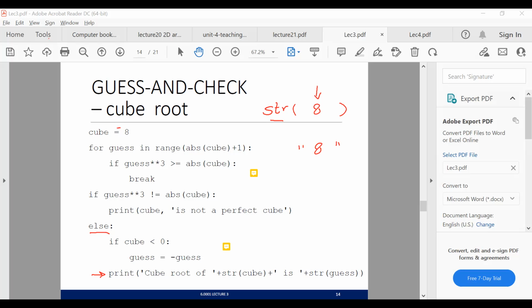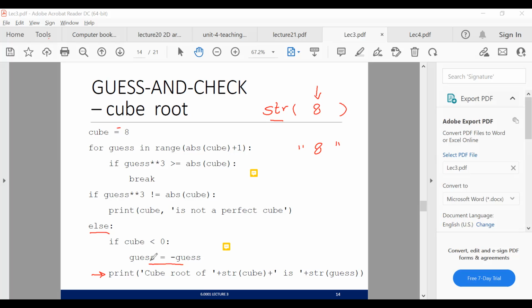But there's no print statement, so what's the point? Then the second one is just checking to make sure. But the third one is if the cube is less than 0. So if my cube is 8, this will never happen.